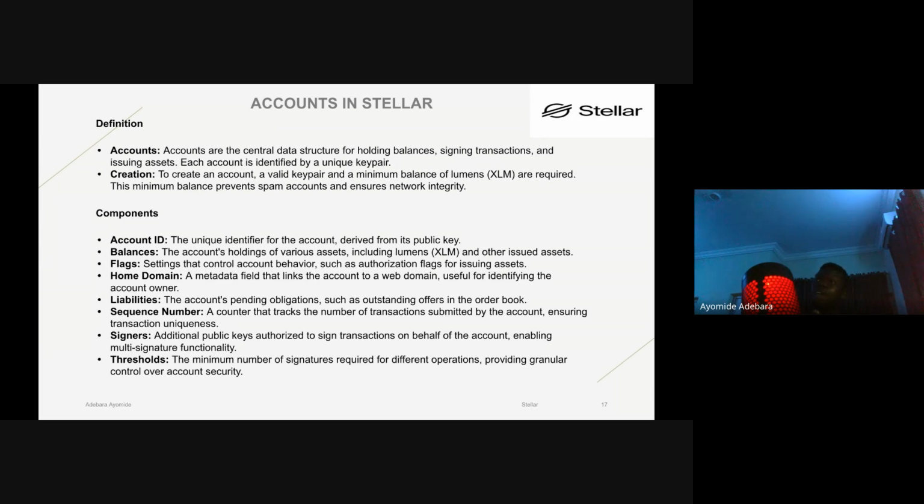So the sequence number is literally the nonce. Let's say you sent a transaction and it has not been added to the block. Remember from our previous class, we explained that before a transaction is added to the block, it has to go through some situations, including the quorum, slides, agreeing, and all of that. While all of that is going on, it is possible to send another transaction before the first initial transaction is added to the block, or before the initial transaction is added to the ledger.